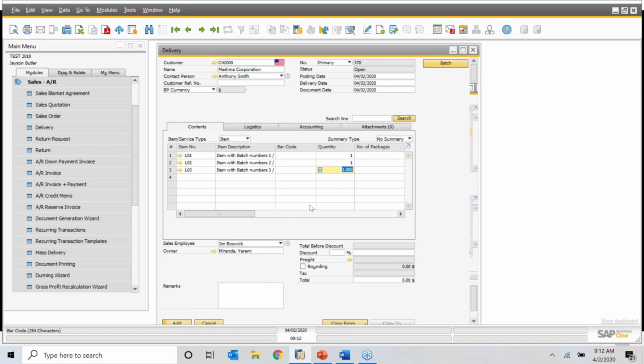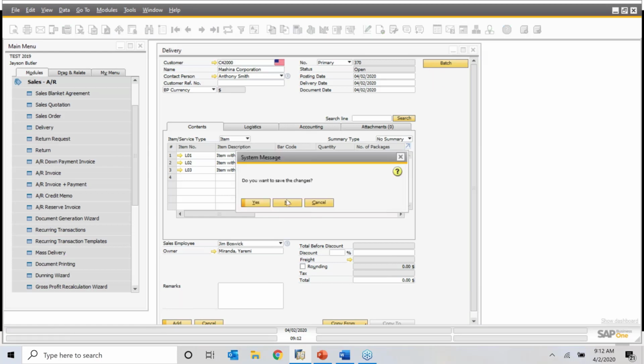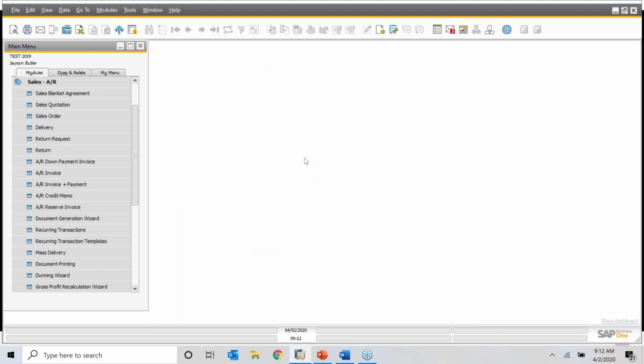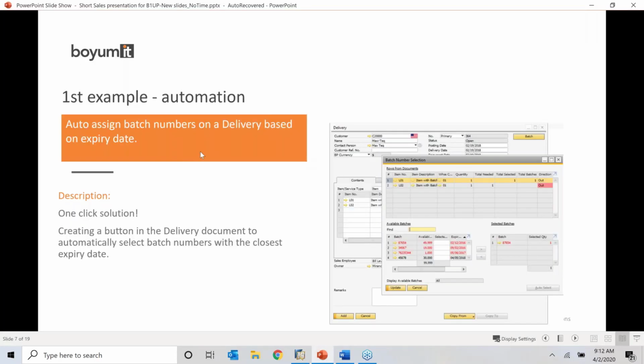I had one user, she said, you saved me so much time with this example because I'm doing like 50 lines, 100 lines. So you click on the batch, it will run a little bit, but you can get yourself a cup of coffee, and you're good to go. A very powerful example. It is an advanced setup, so depending how well you know the usability package, but Alan's team can definitely help you with this one.